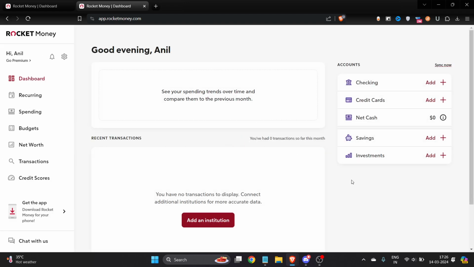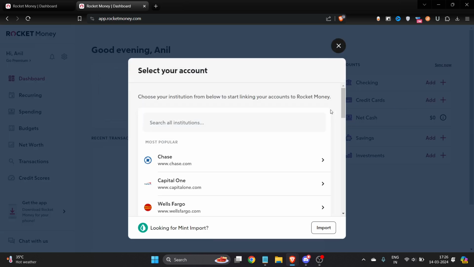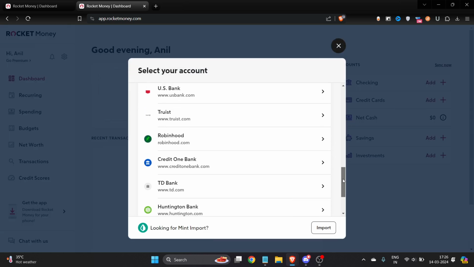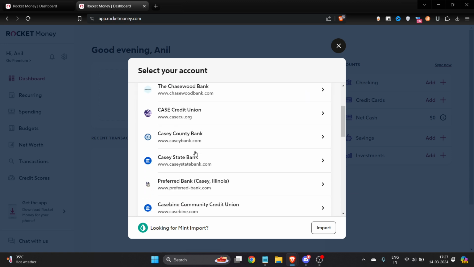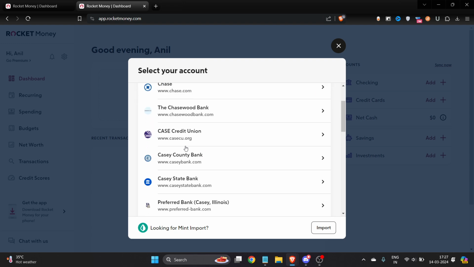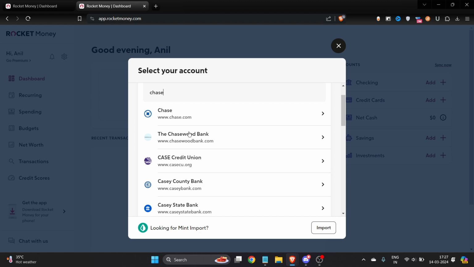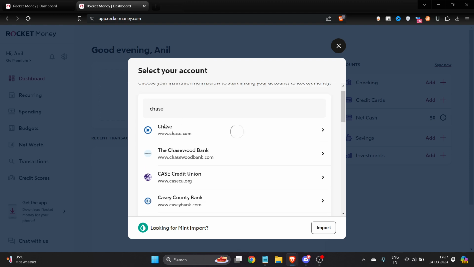So how can you add your credit card? On the right side, you can see there is a credit card option. So if I just tap here, for example, once I tap on it, it will ask me what bank I'm using. So for example, I'm using Chase, right? So here, if you're not able to find it, you can just search for it, and whatever your bank is, you can just choose from here. For example, I will click on this.